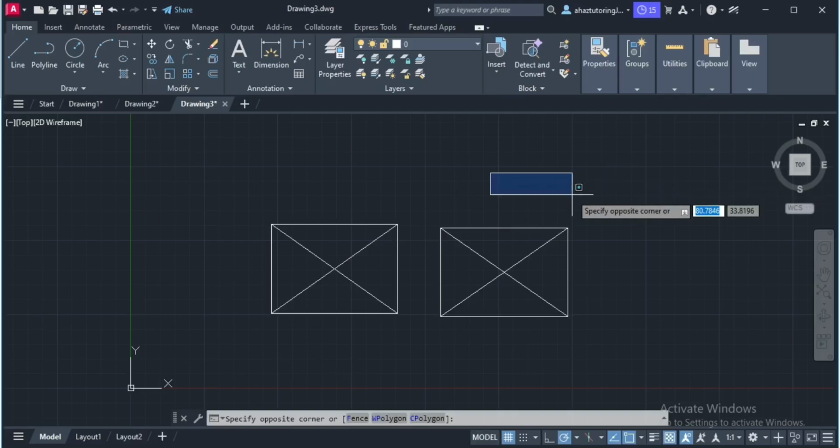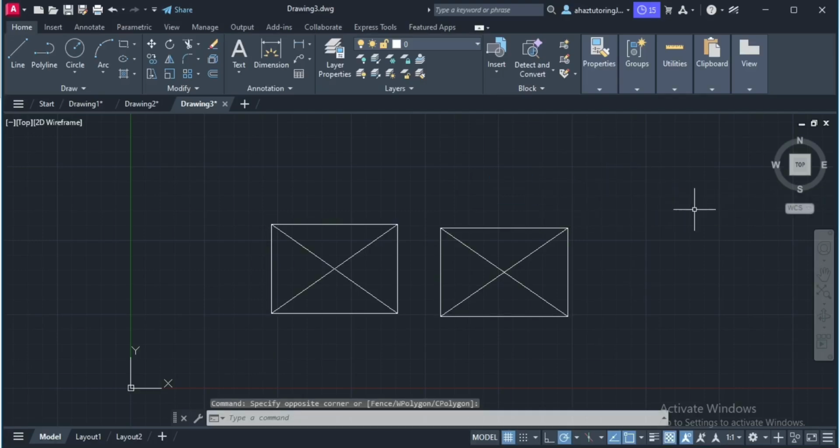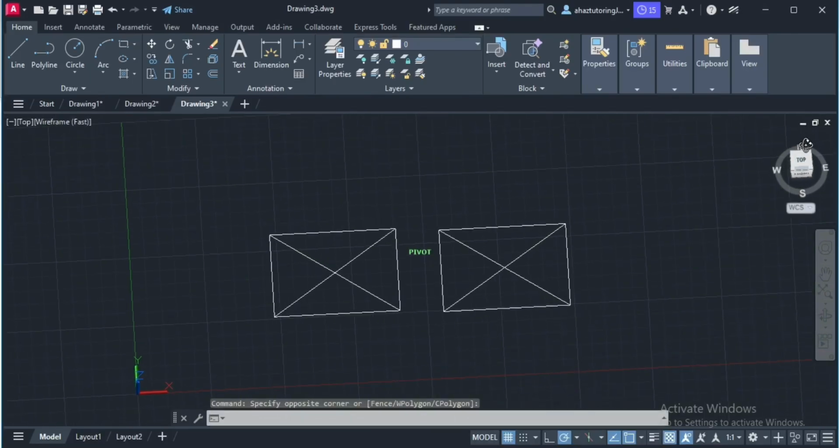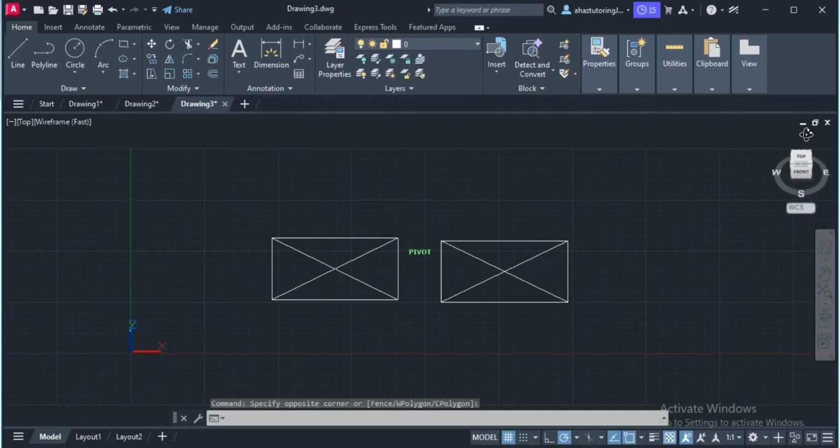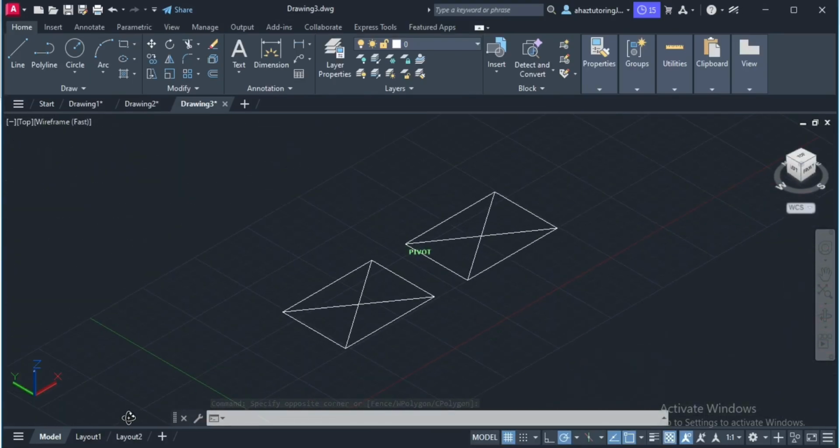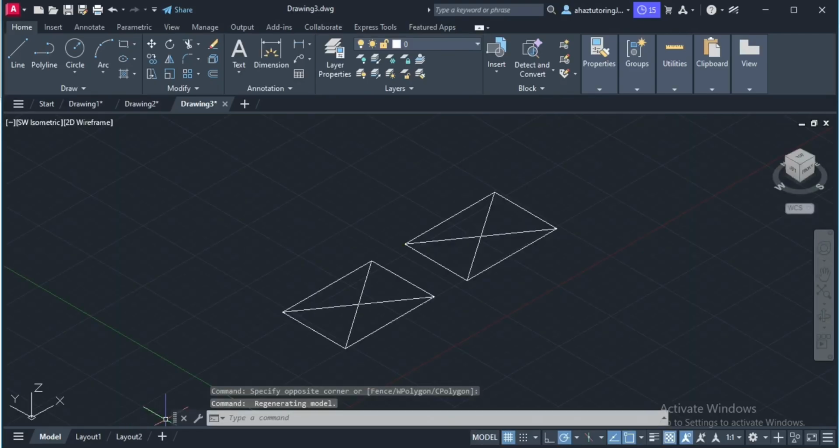An isometric view displays multiple sides of a 3D object simultaneously. This gives a better understanding of the model's shape and orientation. Using the view cube or view controls in the upper right area of the drawing window, rotate the view to SW isometric. The southwest isometric view provides a clear perspective of the object and makes it easier to visualize the effects of rotation. The object now appears three-dimensional rather than flat.